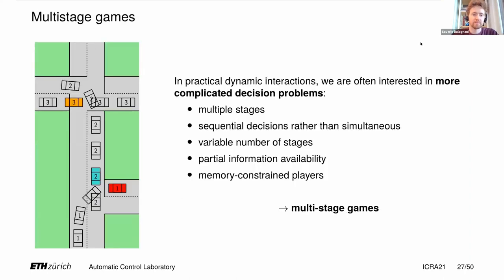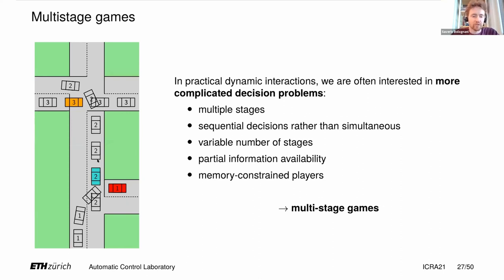Okay, so first of all, what are multi-stage games? Well, what we've seen until now were examples of games where different players only had to make the decision at the same time and see the outcome. Usually that's not the case if there's a complicated decision problem. As you can see here in this very pictorial representation on the left, agents interact; here it seems that player 1 and player 2 are interacting first, then 2 and 3. The interaction is happening in multiple stages.